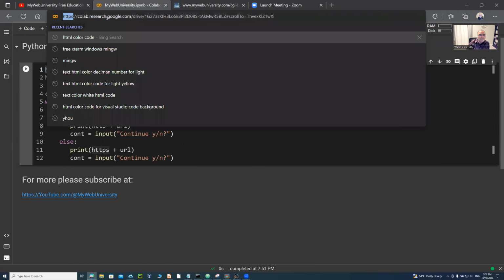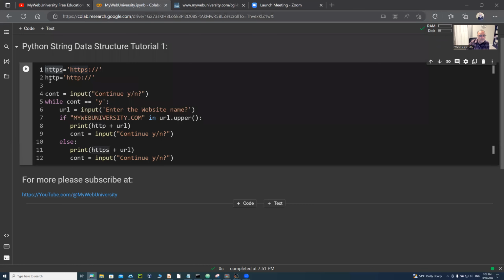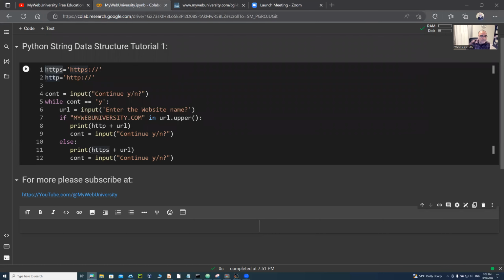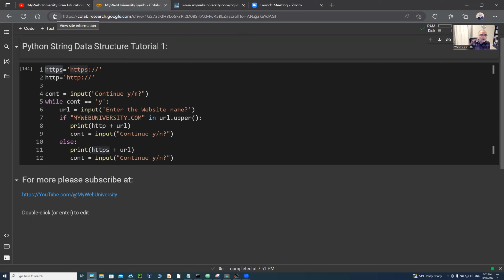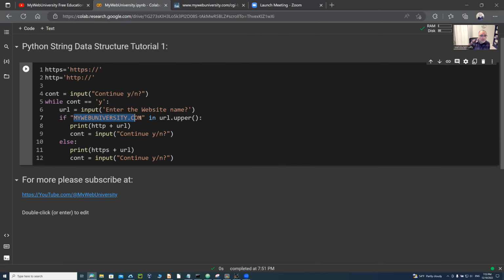For example, colab.research.google.com is an HTTPS secure page. And then this other one, HTTP, which is port 80, this is a non-secure page. It's still accessible. The only thing is it does not have a certificate, or it is not doing cipher or encoding of your information. Sometimes if you're going to mywebuniversity.com, automatically I'm taking you back to my YouTube channel, and YouTube is a secure page.